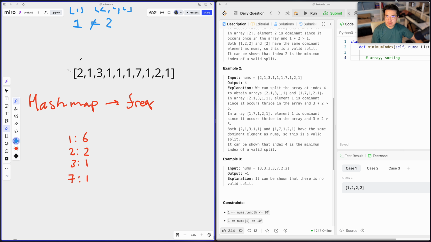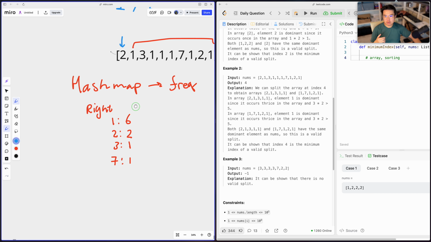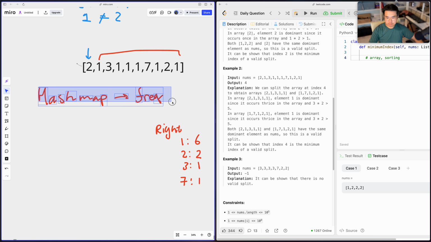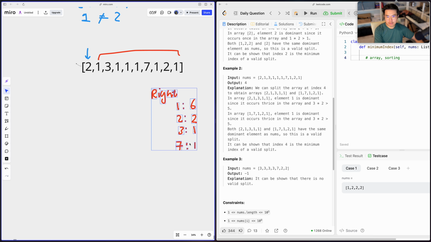So now let's just say that we split right here. Maybe this represents the right portion because it's already done, right? And then maybe the blue would represent the left portion. So this is the right portion, and in the blue, we're just going to represent some sort of left portion, which makes sure we remove it from the right first.